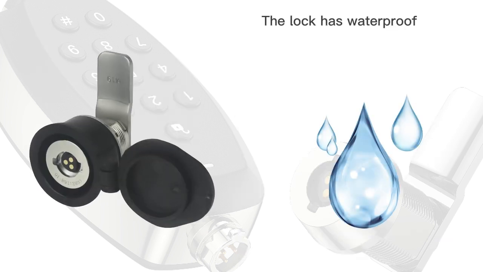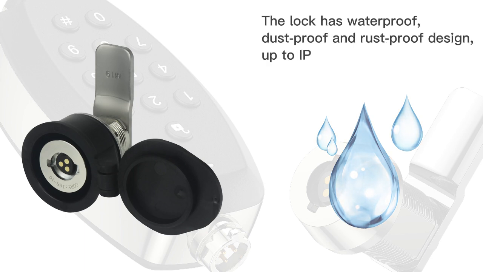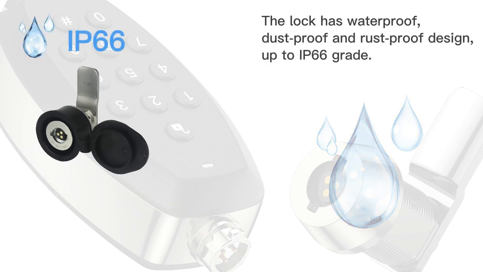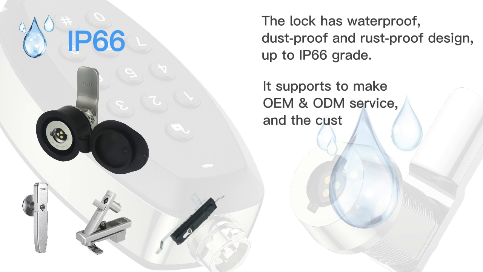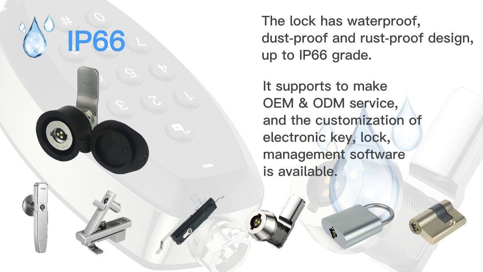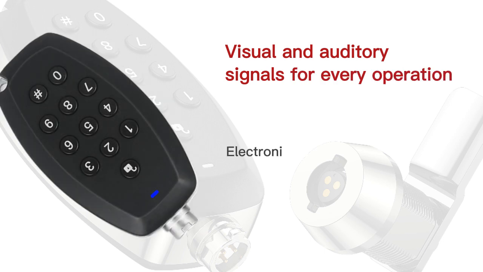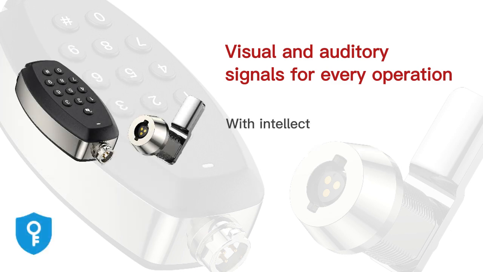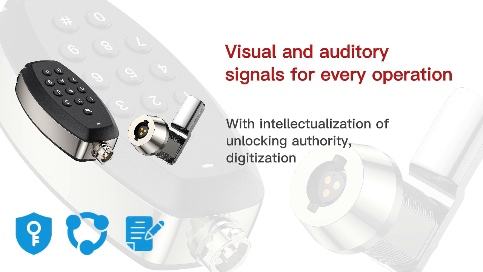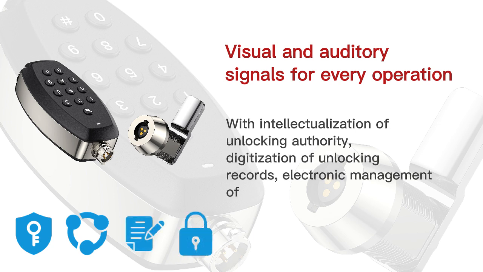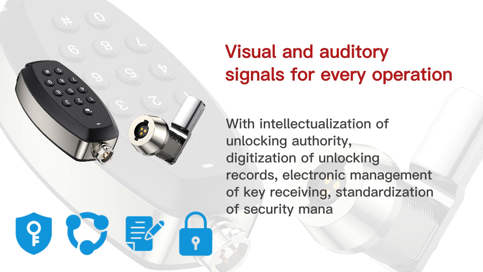The lock has a waterproof, dustproof and rustproof design, up to IP66 grade. It supports OEM and ODM service, and customization of the electronic key, lock, and management software is available. Visual and auditory signals for every operation. Electronic key with LED different color lighting instructions. With intellectualization of unlocking authority, digitization of unlocking records, electronic management of key receiving, and standardization of security management.